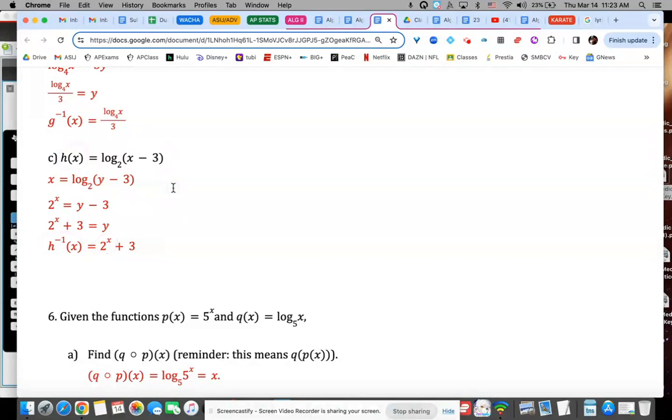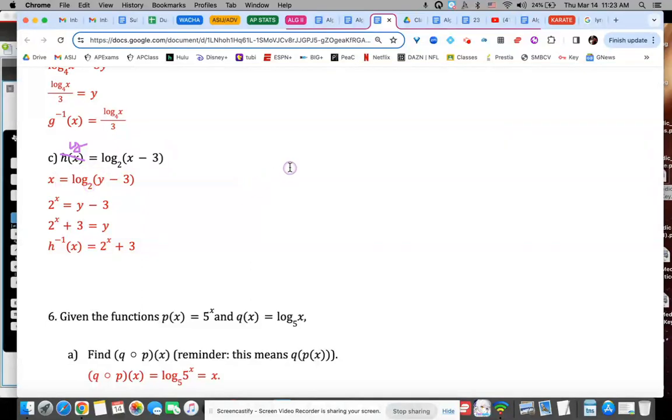Oh, well, how do I get rid of a log, Mr. Waka? Well, you do what we call roll the log. It's kind of like when we solved for a value before. So let's change this to y. Okay, you switch your x and y's, which we did down here. Then we do what you call roll the log. So we're going to take this base of the logarithm, we're going to raise it to this power, which is x in this case, and then that's going to equal what's inside the logarithm. Because we do this circular motion, we call that rolling the log, and that's how to get rid of a log.